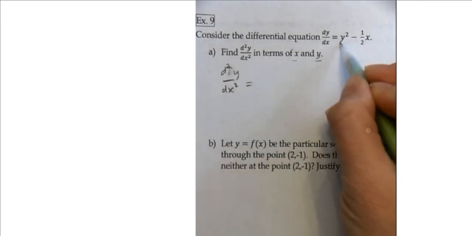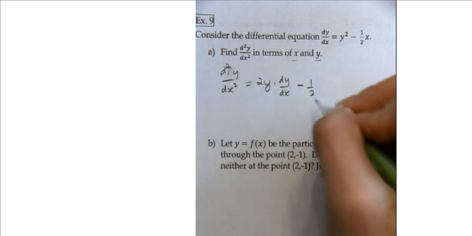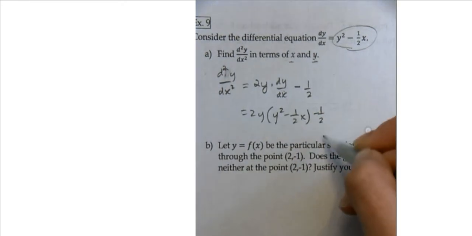So this derivative looks like this. Let's make this 2 look more like an exponent. Okay. The derivative of y squared is 2y. Don't stop there. What rule is this? Implicit: dy/dx minus 1/2. This is what I meant by if they want x and y, don't stop here. dy/dx is this, and we can sub it in. So now we get 2y times (y squared minus 1/2 x) minus 1/2. Now we can stop here. This is fine. If you want to simplify it, go ahead. I'm going to call it a day, and we're good.